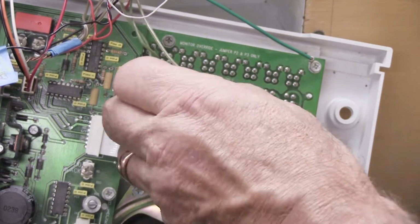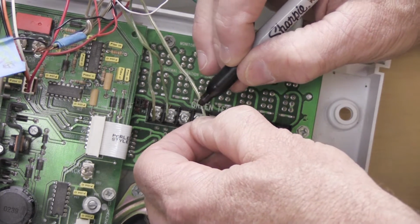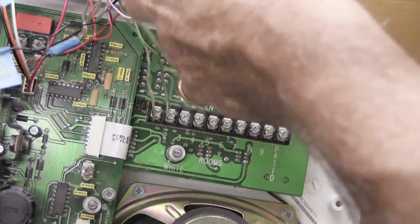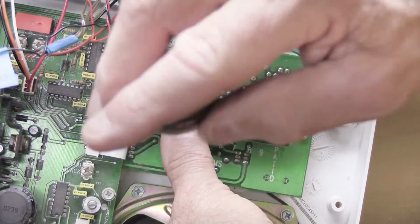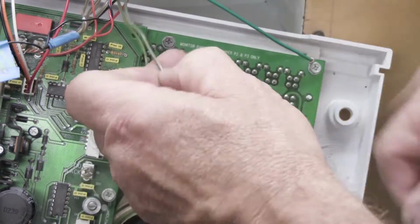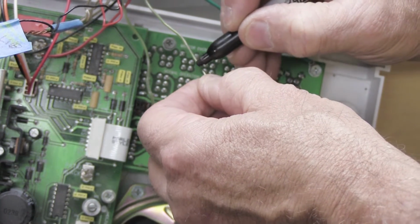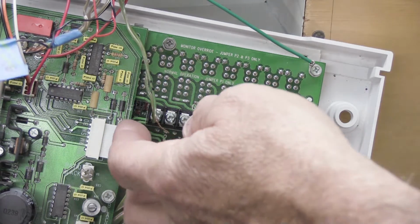Now we're going to do the next one. Take the wire out from under the connector, take the black Sharpie, and we're going to make 3 lines, like that. This is the way that I'm used to doing this. Do number 2 here. And yes, you have to do these as you go. You don't just disconnect them all and try to remember what order they were in. You've got to mark them as you go.